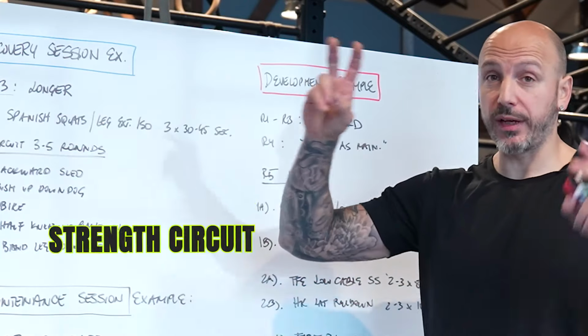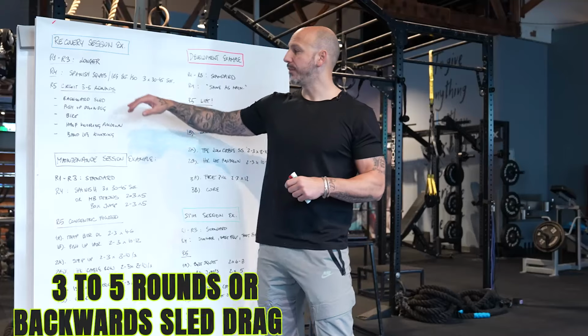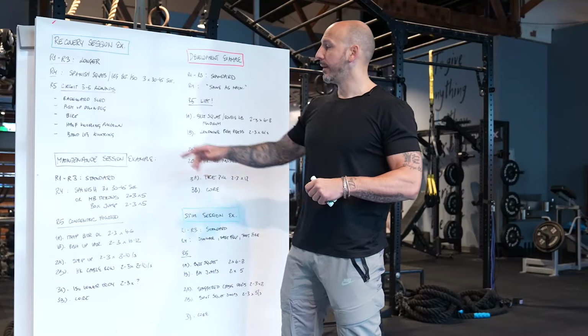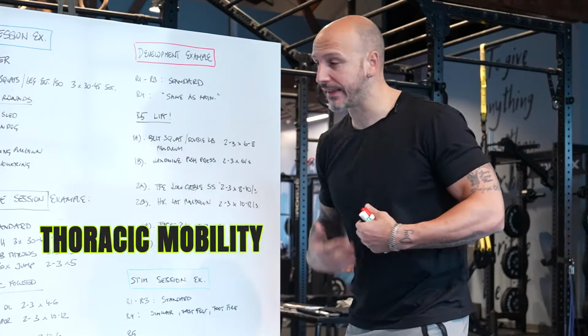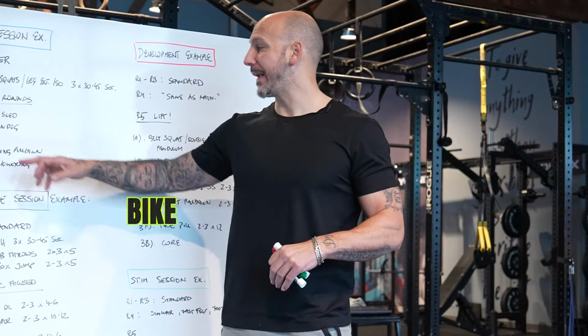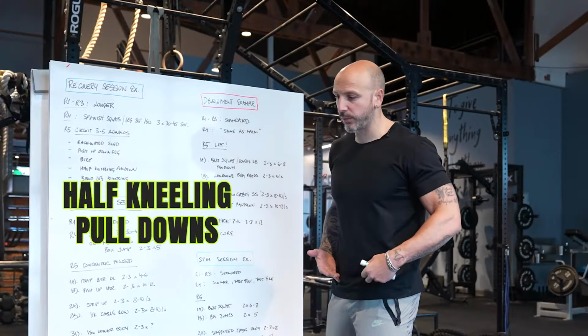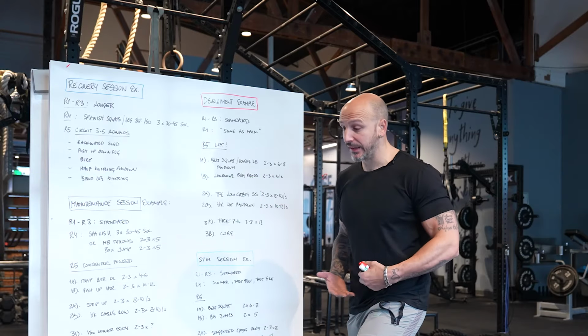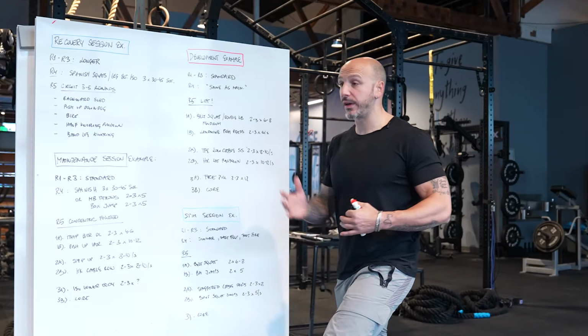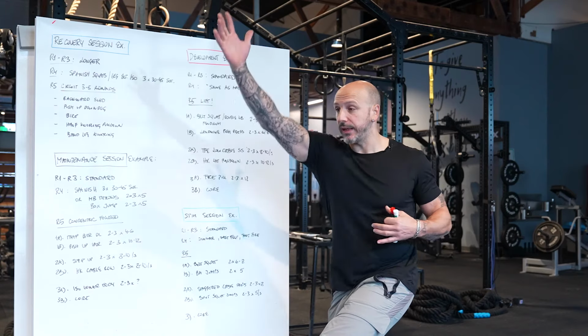And then we'll have a strength circuit here for 3 to 5 rounds. So a backward sled drag, push up to downward dog, right? So we're opening up hamstrings, getting some thoracic mobility also, bike, half kneeling pull downs. Just because we're in a half kneeling position, what can we do, right? That hip separation during the in season, right? Stuff gets tight. So the more that we can work stuff, obviously this needs to be on the ground, right?